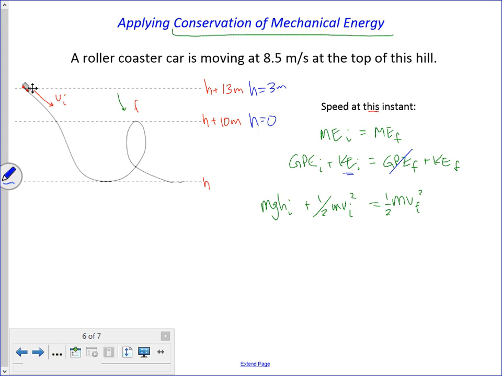Well, there's a mass in every term. There is not a 1/2 in every term. The 1/2s do not divide away. However, if we want to isolate v on the right, what you can do is multiply every term by 2. And so what you get is 2gh initial plus 2 times 1/2 v initial squared, which is just v initial squared, equals v final squared. Hey, that looks like a kinematics equation. No kidding. We want v final, so we solve for that.